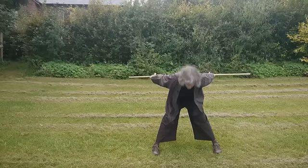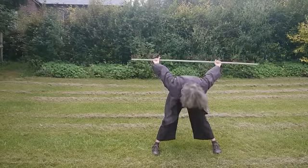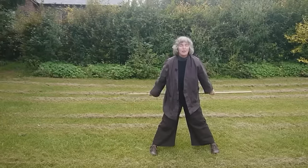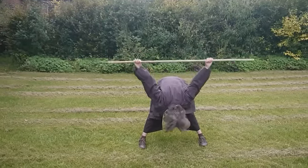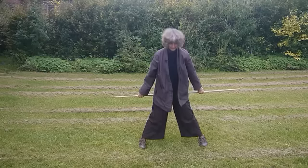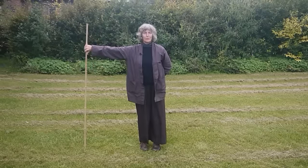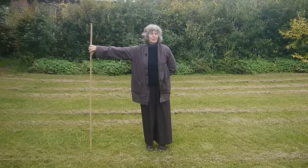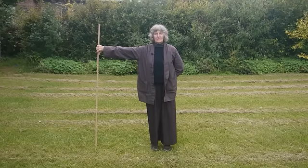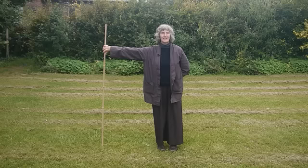Breathing out, going down. And coming up with the in-breath and stretching the neck. And then breathing out and looking between the legs, and then coming back to resting. So we've done three, but when you practice, do 8 or 10 or 20. Remember to smile. You're learning, but enjoying as you learn.